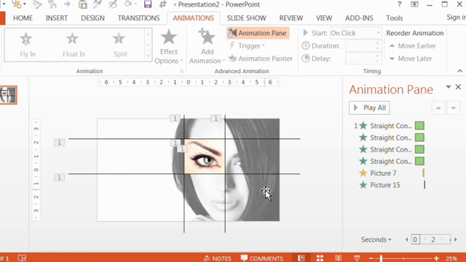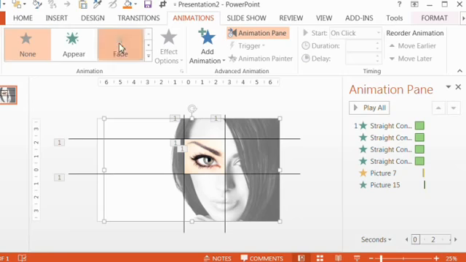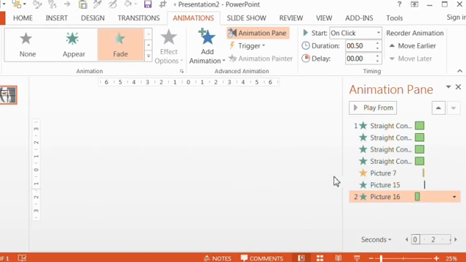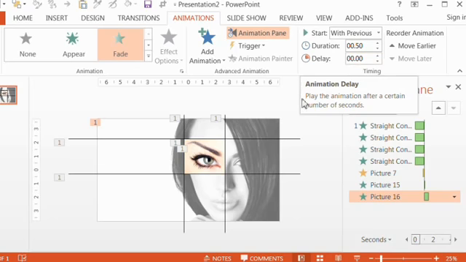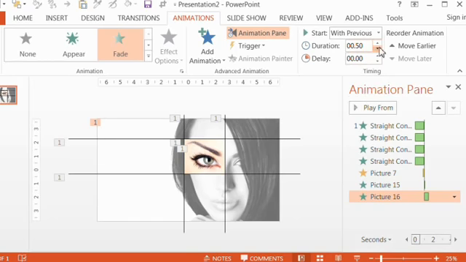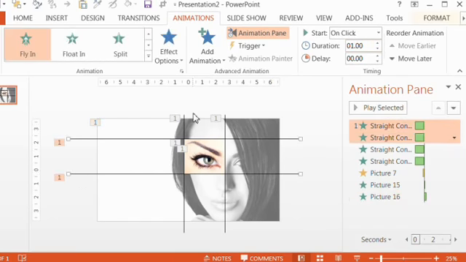Okay, now as the final steps here, let's make this piece come in right after the zoom effect happens. So let's give it, make it start with previous and give it a 0.25 duration. And then finally, let's make the lines fade out.